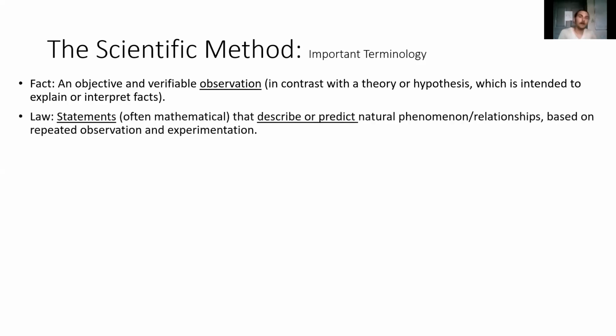Next, we have a law. A law kind of is the next step from those facts. It's a statement that uses facts about the world around us to usually make predictions, usually to say, I've noticed this occurring, therefore I think there's a pattern and I anticipate that this next thing is going to occur.